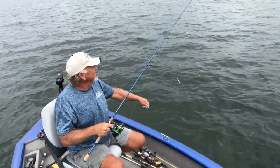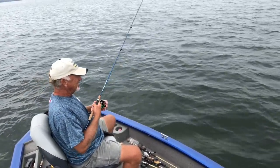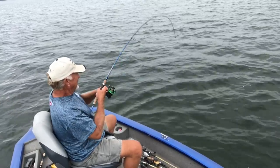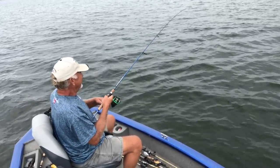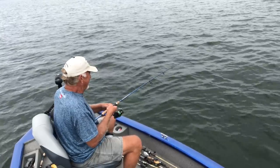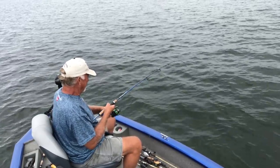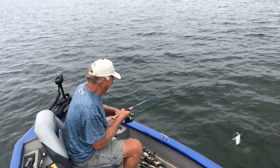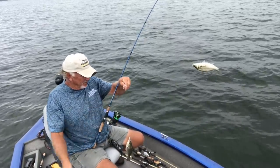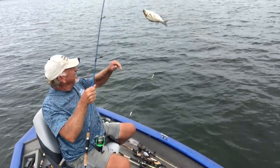He's a nice one. Hey, yeah, that's a good one. See if we get another one to bite it. Let him swim around out there. See if we get another one to bite it. Oh, yeah. Three at a time. See that? They have two of them little. And that might be why I ain't catching them. It's little. Two of them throwbacks. Uh-oh, he bit my doggone tail off. Got one keeper in the bunch.